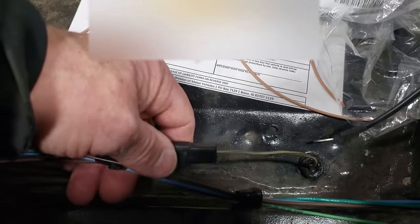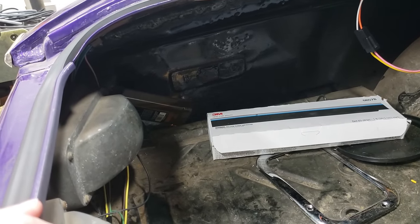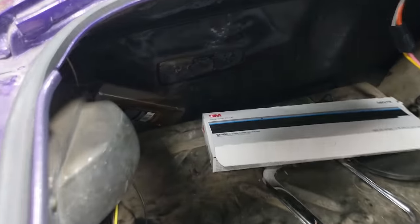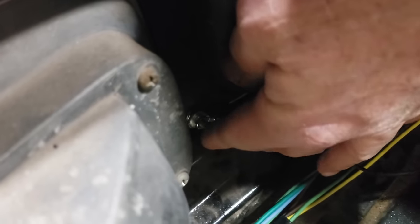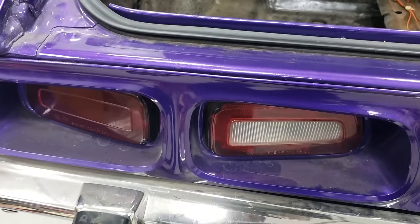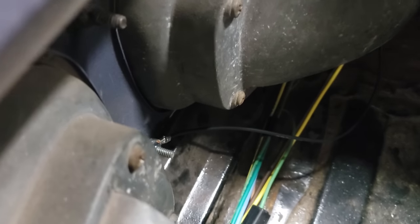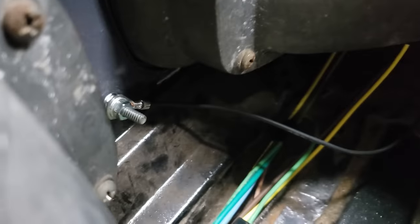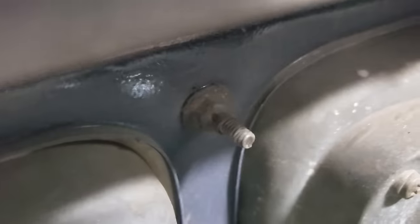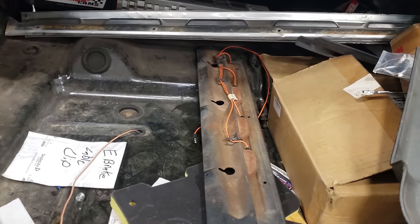Let's see, this is my license plate light. This was simple because I didn't have to wire in the marker lights on the side because I don't have any. They've been shaved off. So I hooked my grounds here to these studs, which hold these metal deals on. I took my continuity test meter and tested them, and that's actually a good ground. So all you have to do is take some, I think those are 10-24 threads, and that one didn't have the special nut on it like the rest of them, so I used two of them and the washers to ground that. So that's the ground for my lights.